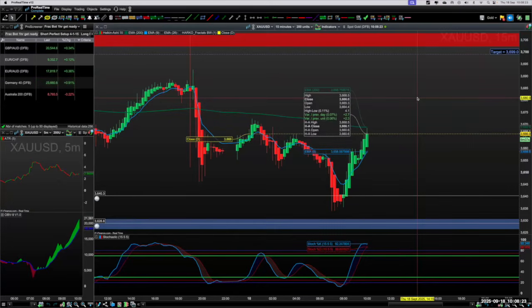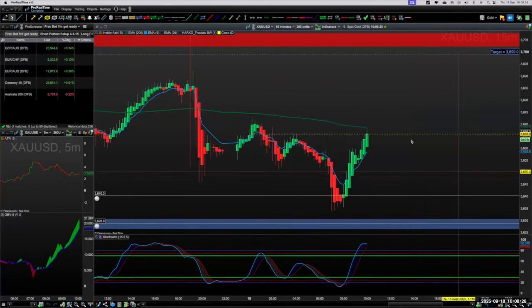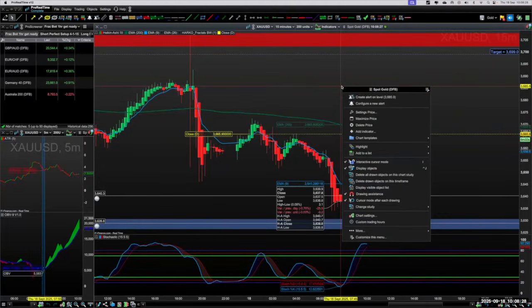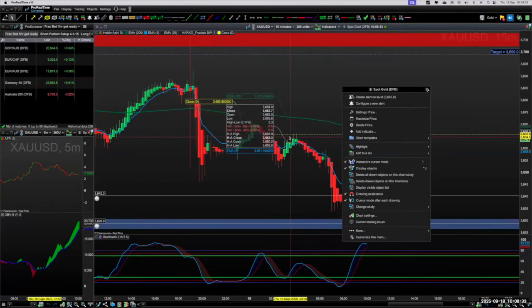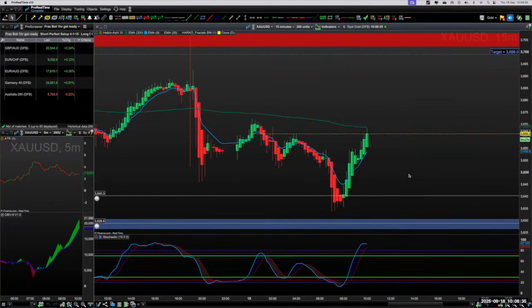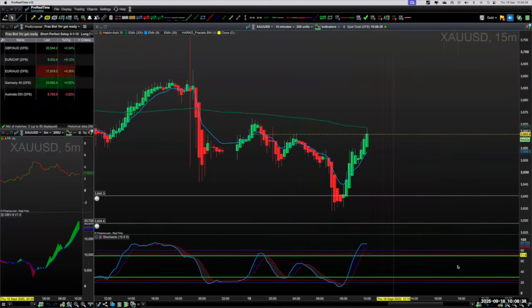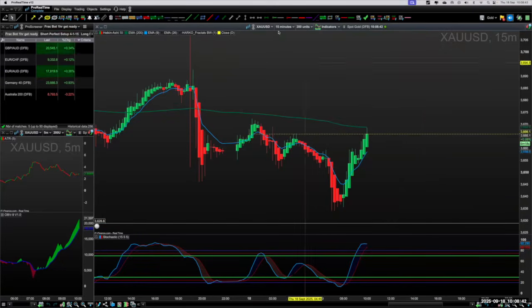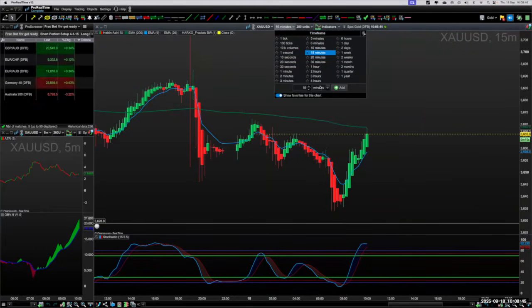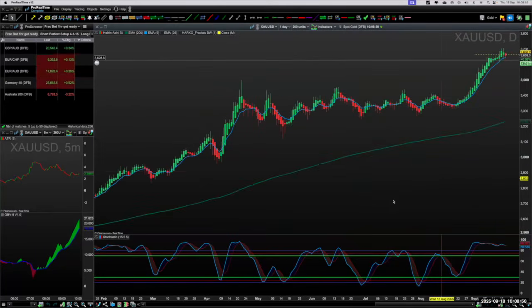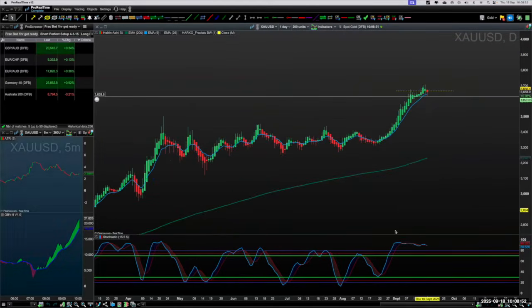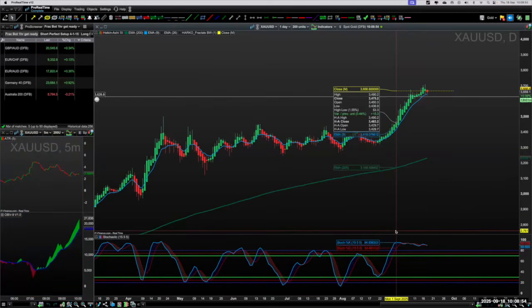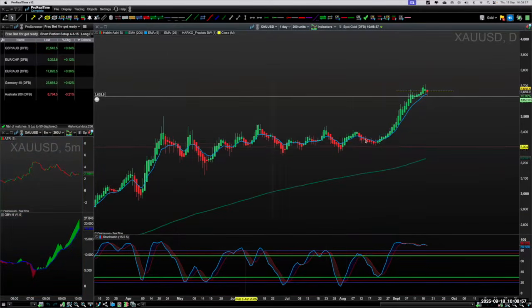So let's get rid of all the drawings, first of all. How could we get rid of all the drawings? I'm on version 12 at the moment, so delete all drawn objects, dunk. Right, okay, so we've got nothing now. It's a blank canvas. So what we'll do, we'll start off at 1 day. So here we are on the 1 day. So quite interesting climb that really, isn't it?